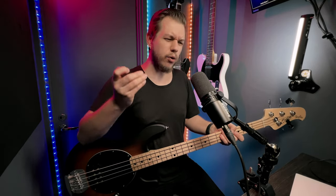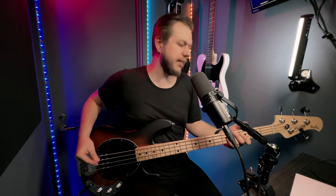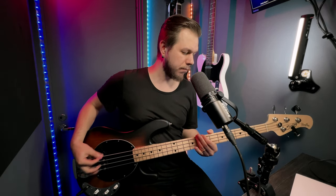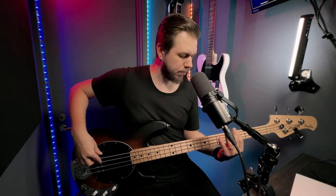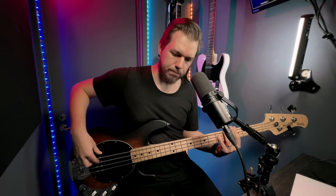Something that I also really like about this bass is the bridge humbucker. It's thick, round, but there's this kind of clang to it. I don't know if it's the bridge or something else. To me, it reminds me of all the Blink-182 bass sounds I grew up listening to. And on the validation, I'm using the boost and the bass amp again, and it sounds like this. And when you play with fingers, I need to practice playing with fingers more, but you get the idea.